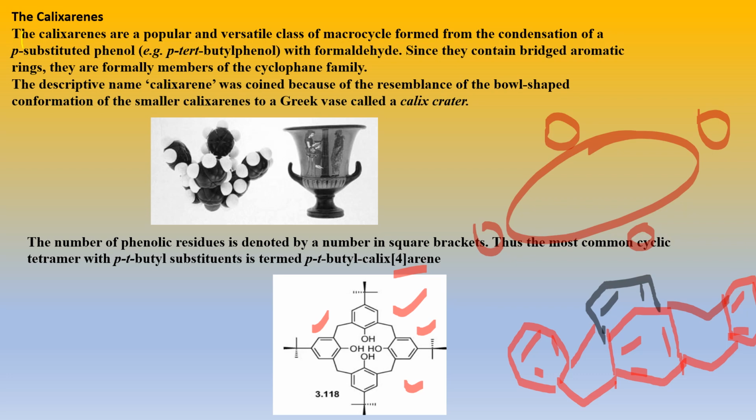For example, if four persons are sitting here, we are viewing the whole round table from this person. In the same way, four phenyl rings are situated in a cyclic manner, and we are viewing it from one of the aromatic rings present here. For example, we are viewing from this aromatic ring. The remaining two aromatic rings will appear in the peripheral position, and another aromatic ring will be in the eclipse position. So I have represented it in black color.